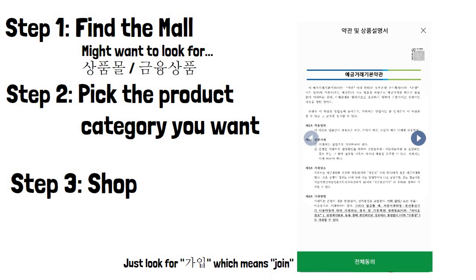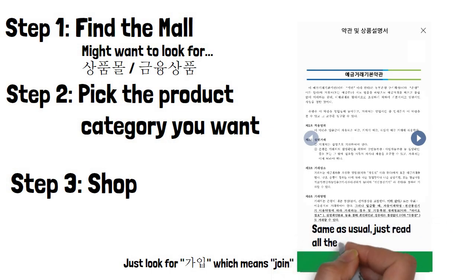Now, once you clear that initial screen, my bank app will bring up the terms of the account as well as the official documents that, had you gone into the bank to open in person, you would have had to sign by hand. At this screen, just click 동의 once you've read through all the details, and make sure that you read through the optional agreements, because sometimes optional agreements like marketing will affect your potential interest rates. I've had accounts in the past that have given me an extra 0.3% for accepting the occasional ad via notification. No biggie for me, but if you'd rather not, then don't worry about it. Either way, read the terms of the account so that you know what to do.